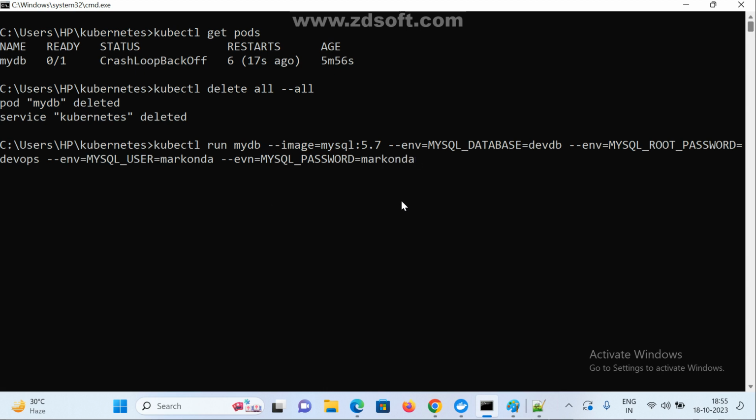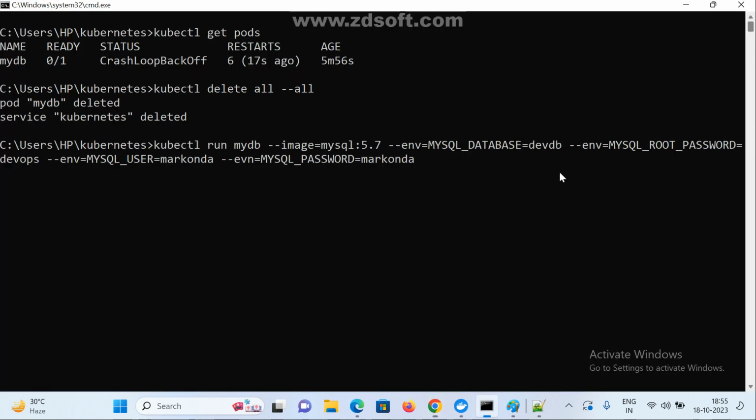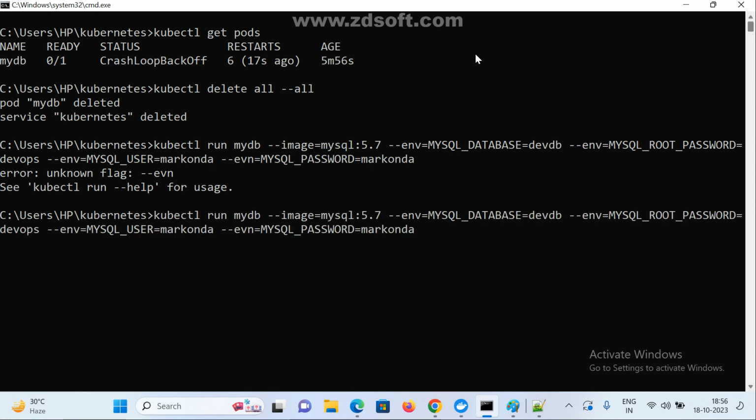Okay. Now see here, I am creating a MySQL pod, and for this pod they are expecting these properties, environment variables, right? So they are expecting this configuration. Now I set the root password, I set the DB, I set the password, I set the username. Everything. Now try to create it. What is the problem? Something missing. Unknown flag: E. For the last one, a spelling mistake, sir. Okay, typo error: env, right? Environment variable, env. Okay. Now see, the pod is created.